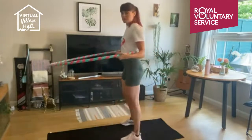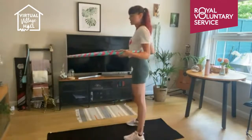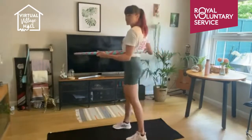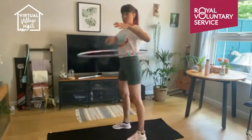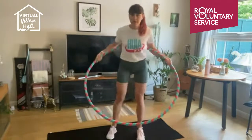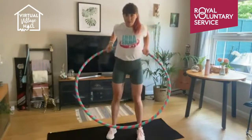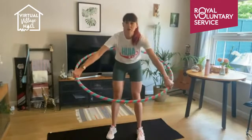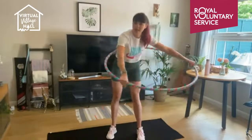So yeah, just be careful in what you're wearing and think about that. I'll show you from the side. What I'm going to do is have the hula hoop at the center of my back, and we're just going to give it a nice big push. You want your hands to be probably about here, so you don't want them too far back because you haven't got enough space to give it a really good push. And you don't want it too far forward because again, you're not going to be able to get that momentum.